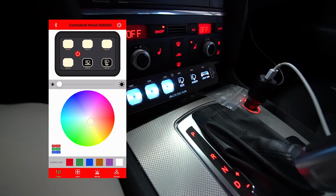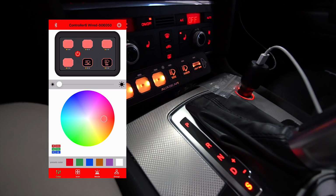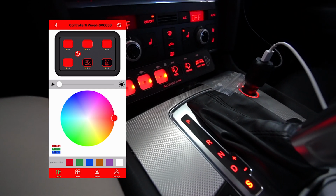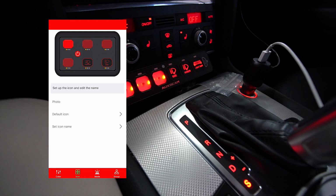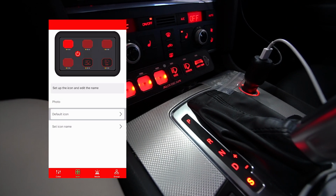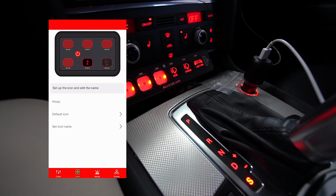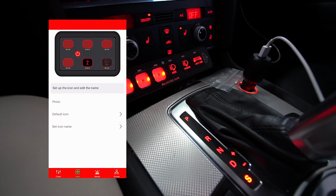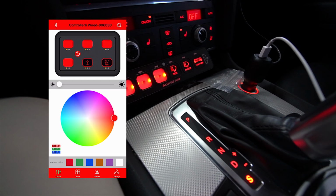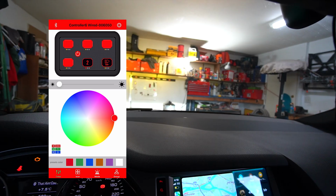We can also mess around and change the color of it on the app, which is pretty cool. I just have it set to the factory red so that it kind of looks more like OEM. And then we can also go in and change the icons and everything of certain buttons. So if I wanted to change whatever the amber button to, I don't know, we'll just change it to the number 2. It would then on the app show differently like it does now. And if I go back to the color menu, I can turn it back on and it'll light up there. And it's lit up outside as well.